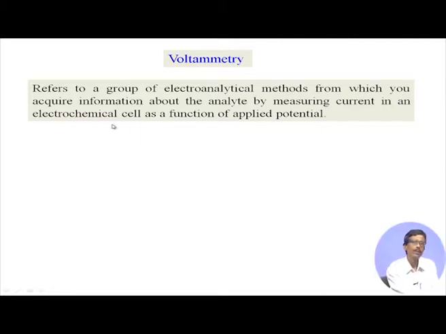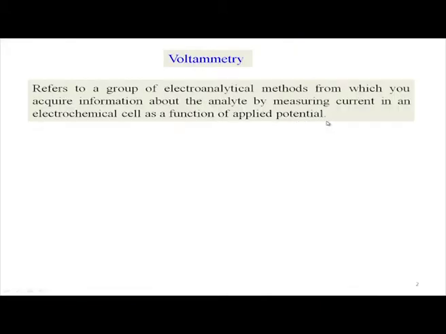So, we stay with that electrochemical cell. Now, we try to measure away from the potential measurement, away from the Coulomb charge measurement. Now, we consider measuring the current as a function of applied potential. That means the applied potential will not be fixed now, it will be variable, and with that variation in the applied potential to the analyte, we will find out the corresponding current change with that particular process, and we will plot the current versus potential plot, which is the typical voltammetric plot.